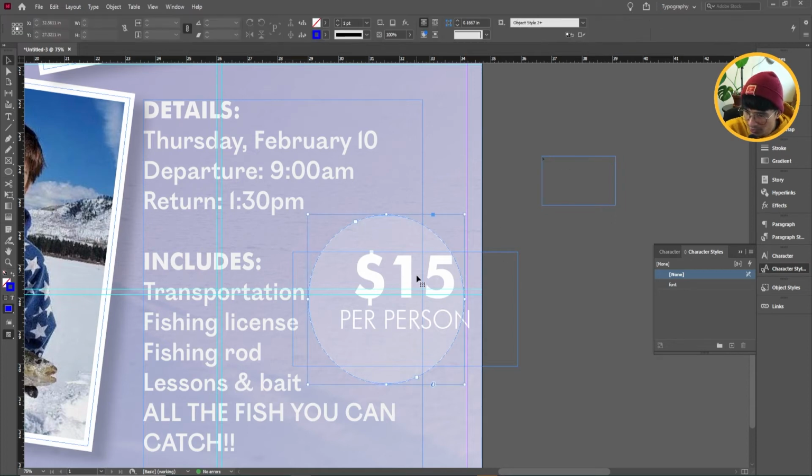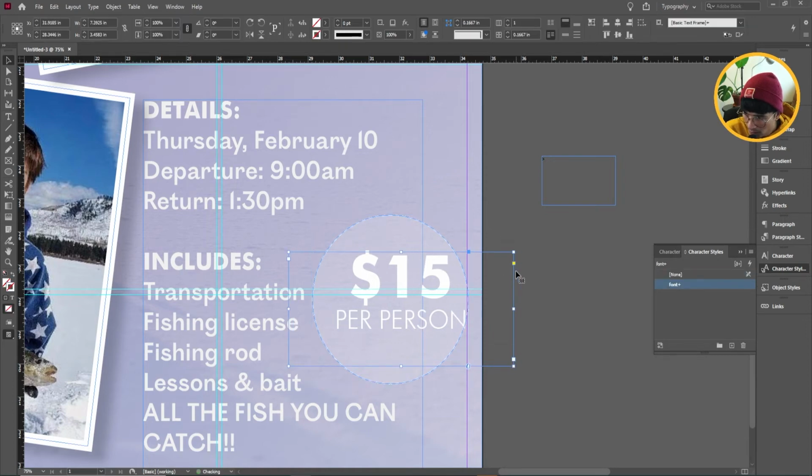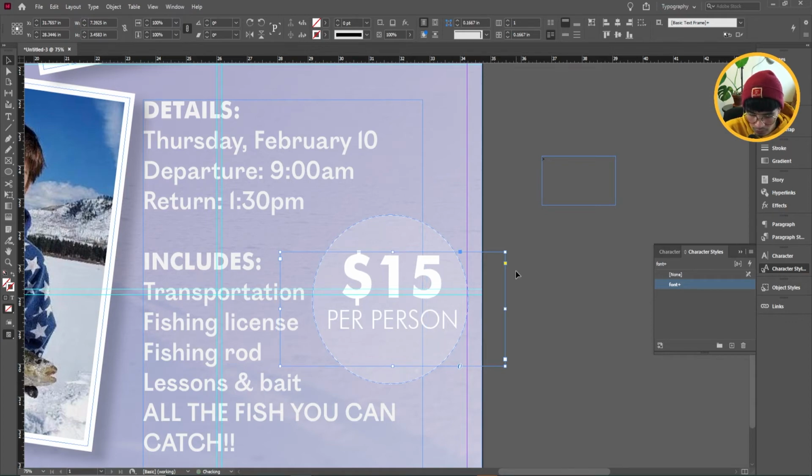Bracket sign, yeah. Okay, we're just gonna align it so it looks good. Yeah, I think this one looks good.